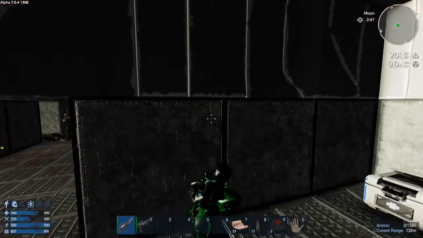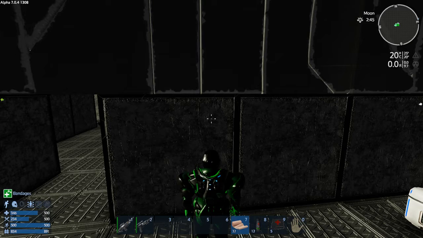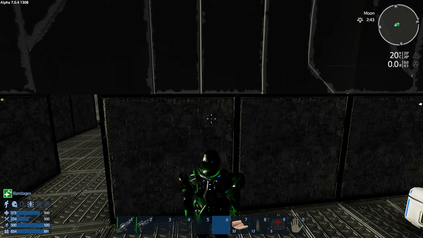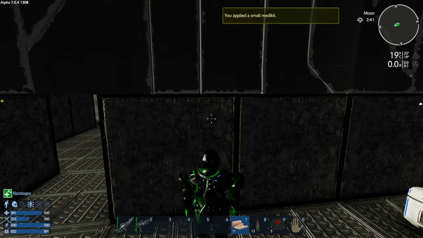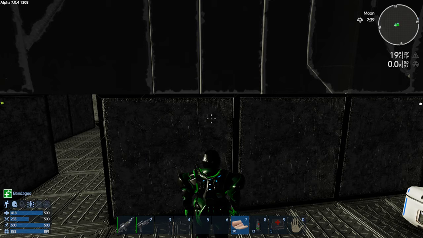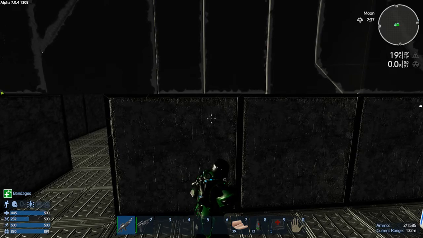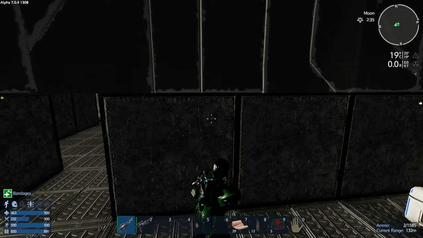Minigun. He's a little pissed at me by the look of it. Let's do this really quick. Not enough. Let's do that some more. Oops. Do that again. And again. That means these things won't respawn as I kill them. That's huge. Okay, so let's kill this guy.